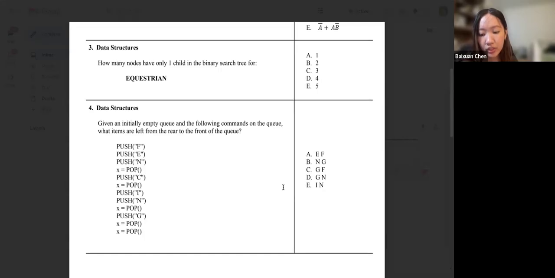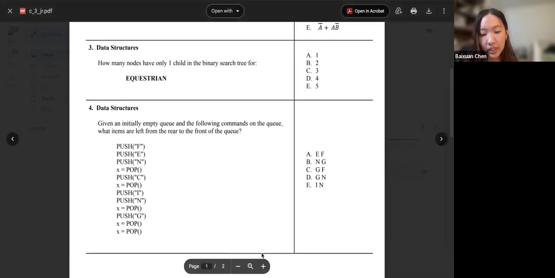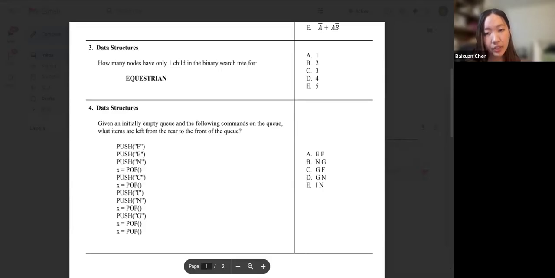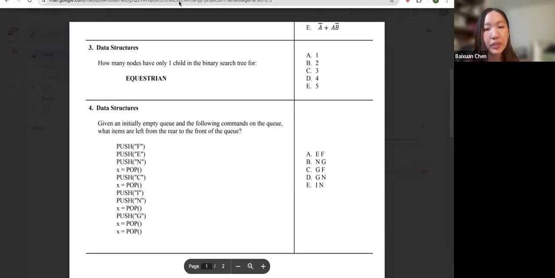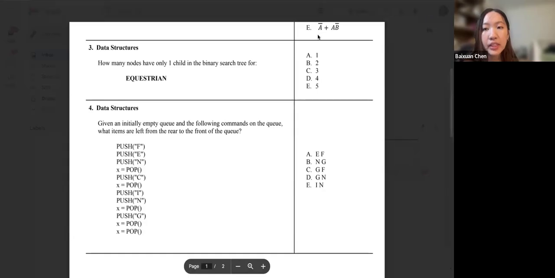Well, a binary search tree is something where, depending on the alphabetical order, we can organize the tree. So let me show this to you. If I show it, it'll make more sense. For the binary search tree, every element to the left of another element, like their child, will be less than. Every element to the right of an element will be greater than. So how does that work?